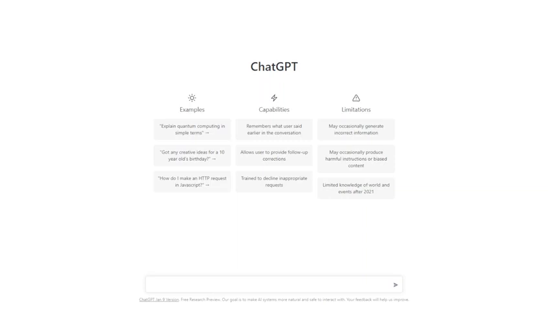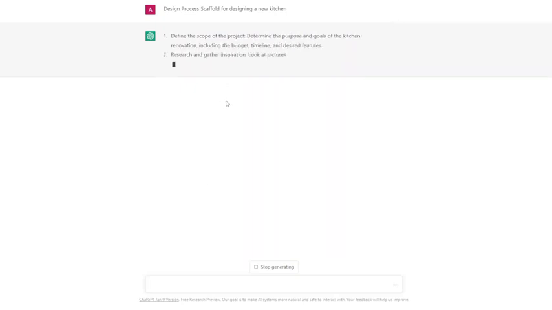The first way you might use ChatGPT is as a writing prompt for essays and papers, or in my case, where I do lots of projects, to use these prompts to organize your projects. Now, the first example I'm going to write in is to create a design process for a new kitchen. In my class, we might need to design the interior of a new kitchen, and ChatGPT is going to help my students in planning that process. So defining the scope of works, research, and then going through the design process.